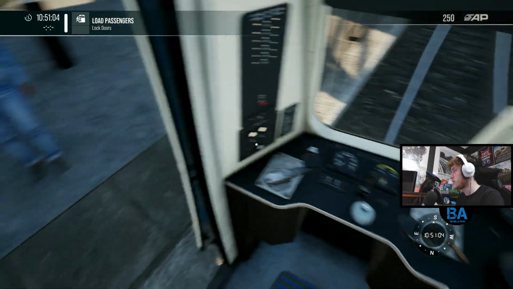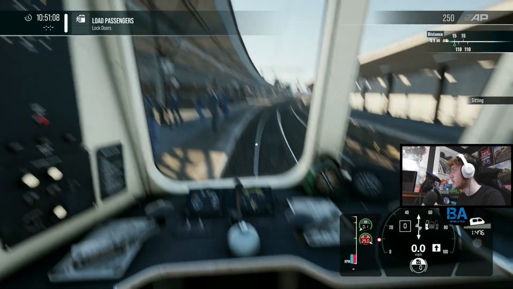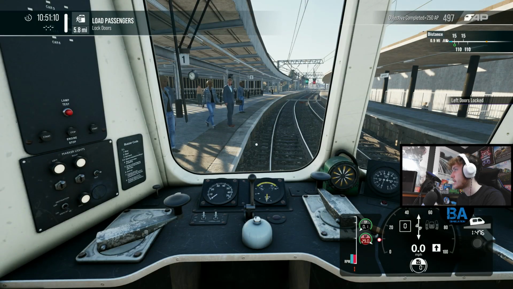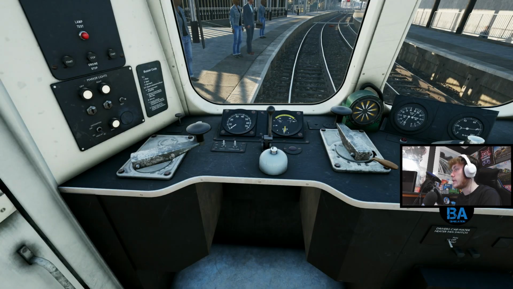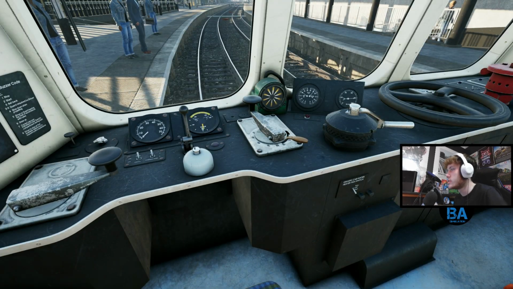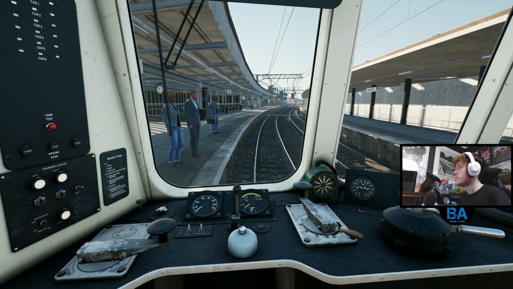We got the signal. Let's get the doors locked, and then we shall get going. Right, we'll set that to first gear. And you've got the guard buzzer now as well, which is always nice to do. Right, let's go out of Carnforth. So, 10 miles an hour starting speed.